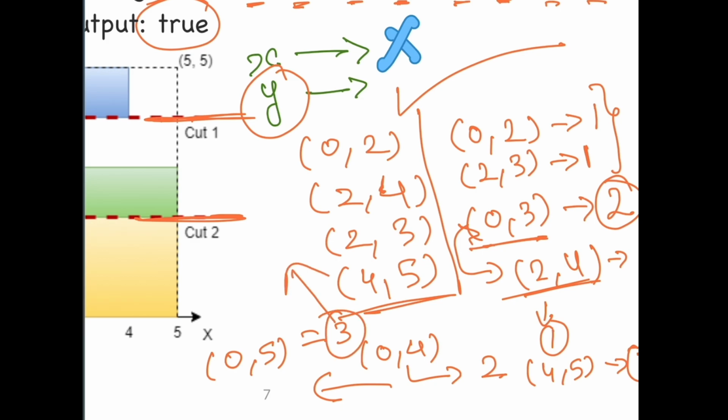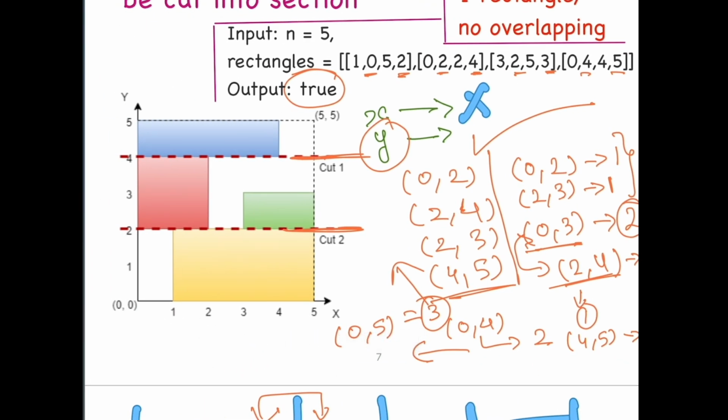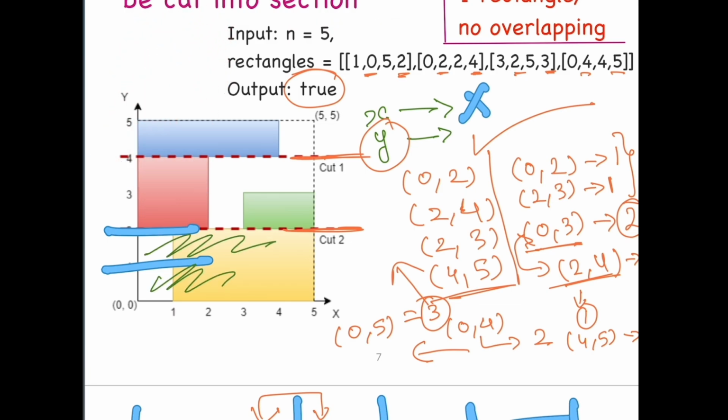And even if we can create more than three groups, our answer will be true. And the reason is, if we can create more than three groups, for example, let us say we are creating more than three groups. Okay, forget about the rules. Let us say an example: group 1, group 2, group 3, group 4. So this will also be true. The reason is, if we can form more than three groups, then 1, 2, and then we are not going to make another cut. We will say this is our complete third group. Okay, this is why even if we can form more than three groups, the answer is true.